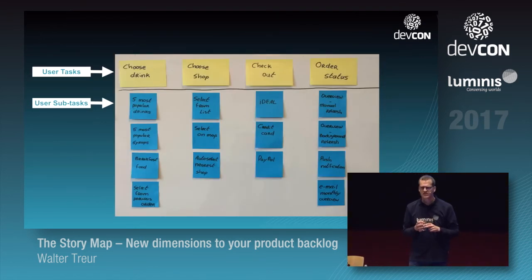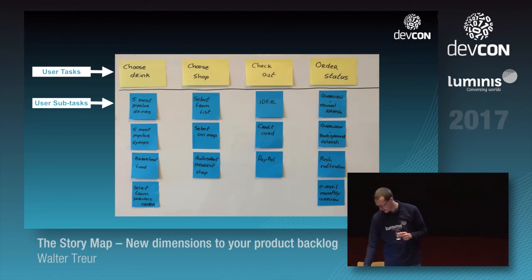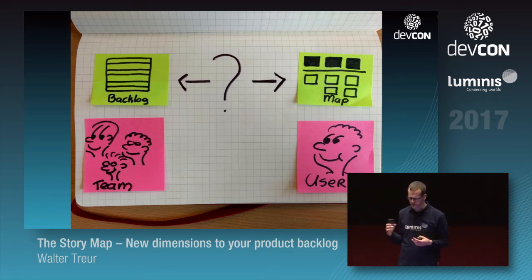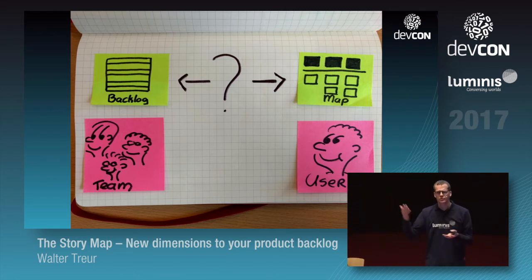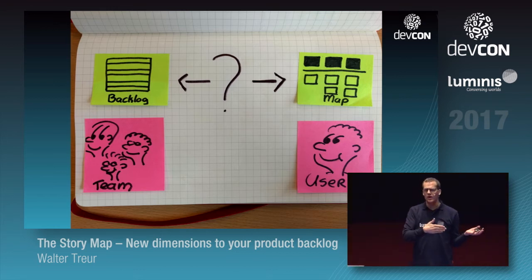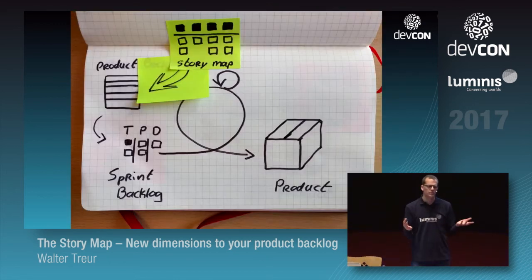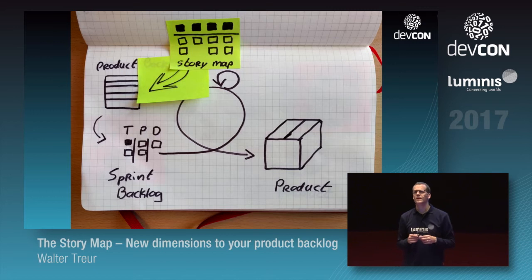Which we call user tasks. Reality is usually a much more nuanced way, and that's why I'm suggesting to think about who benefits from the information. If you want to feel more comfortable, if you want to add something that adds more value to your user, put it on your story map, and otherwise put it on your backlog. And of course, everything that is in your story map probably will end up in your backlog eventually.